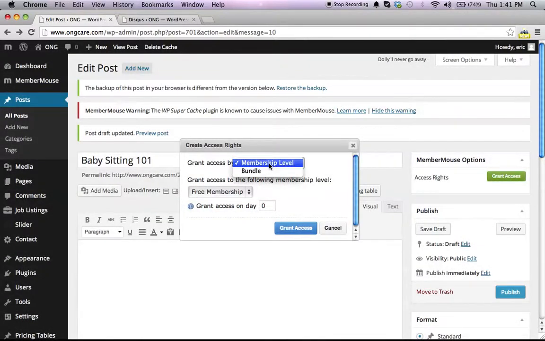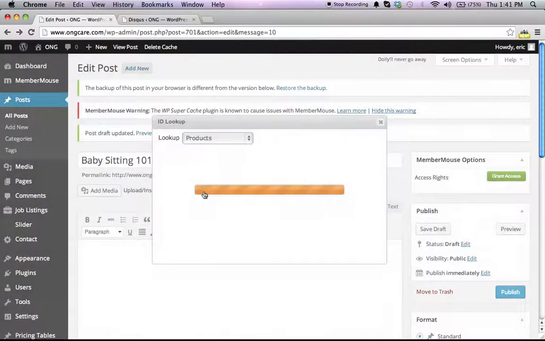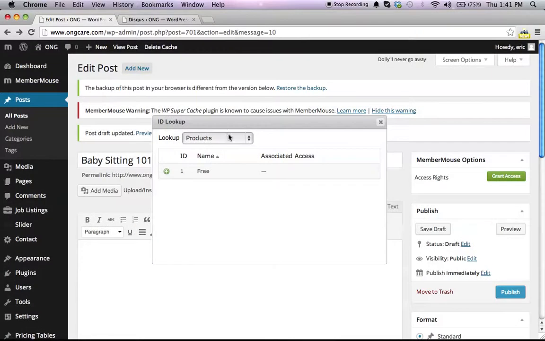when you create membership levels in MemberMouse, I created one just as a dummy called free membership. You can say, okay, grant access only to people who have a premium membership, platinum membership. That's the only way they're granted access. And you can also say by day, so only for 7 days, you know? So that's pretty cool. I actually didn't know that you could gate content in MemberMouse, but apparently you can.